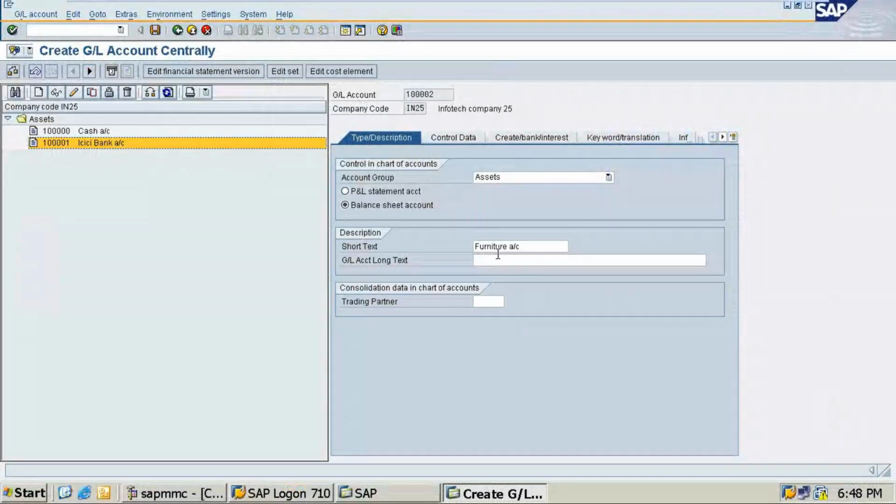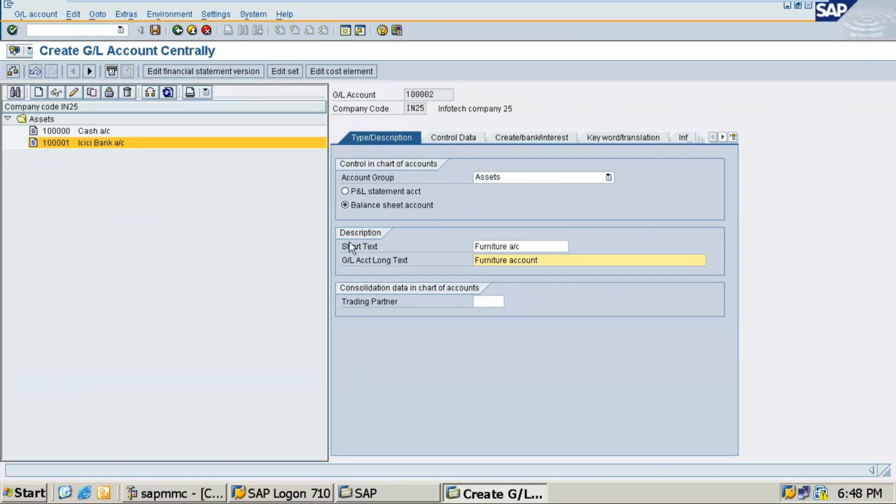So now I'm going to create furniture account. Likewise, I'll give you some tasks you can do also. This I'm creating for assets. Next I'll show you for liabilities. Liabilities, what and all you will create, like expenses. Liabilities means capital account and sundry creditor. I'll show you that. Don't make any mistakes.